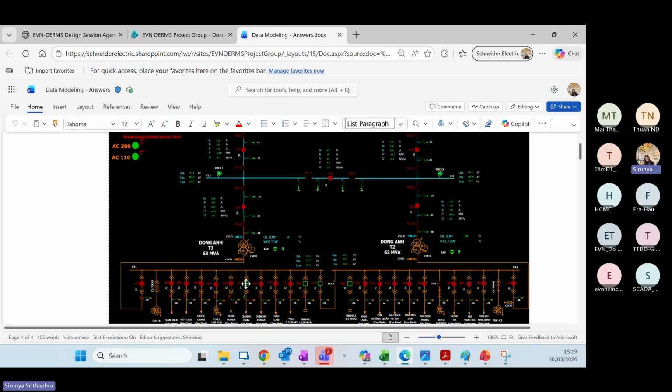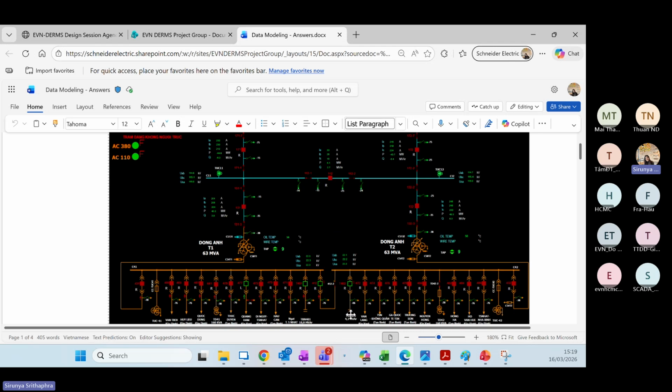The green one? Put breaker like this, 2, 3, 4, or just only tie? Yeah, it's not breaker, only tie breaker. So the capacitor, I think. Capacitor also open.